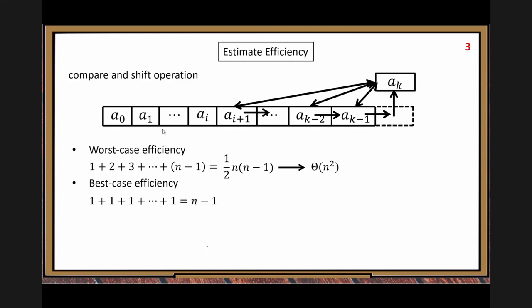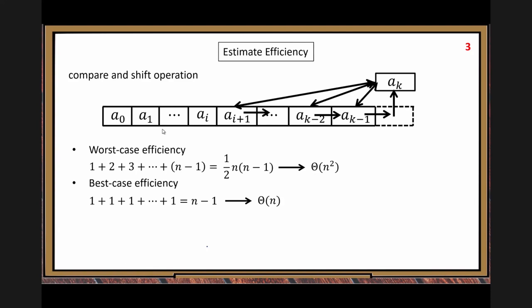So every round, one comparison, all the way from beginning to end, then you only need to do n minus 1 comparisons. So big theta of n, best case.